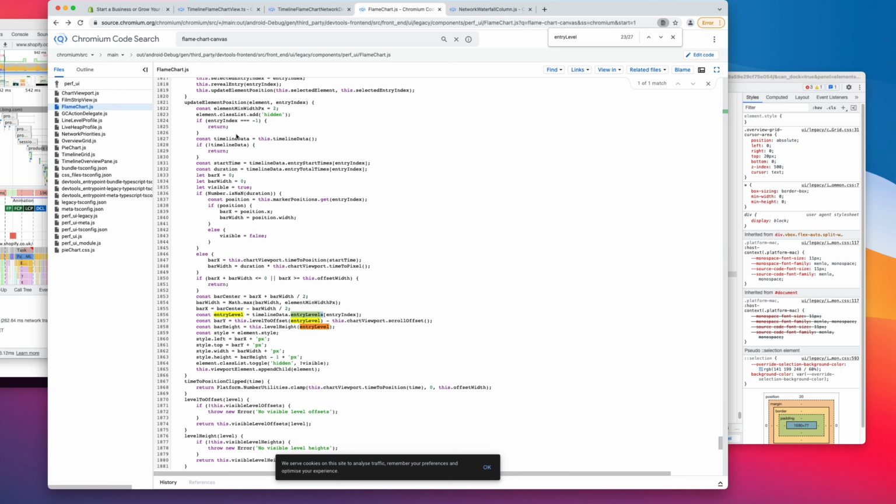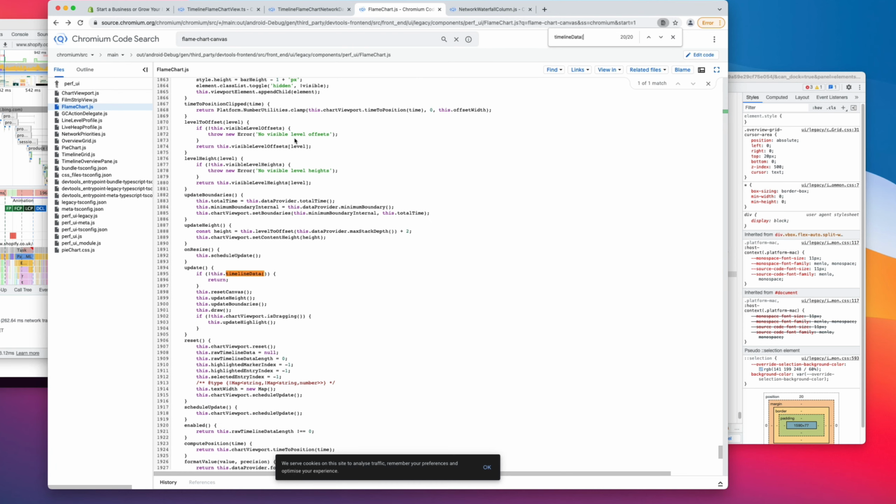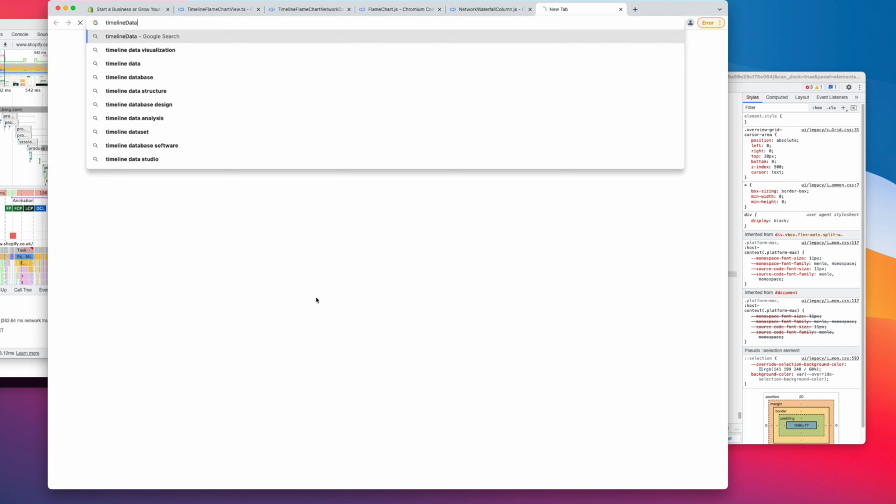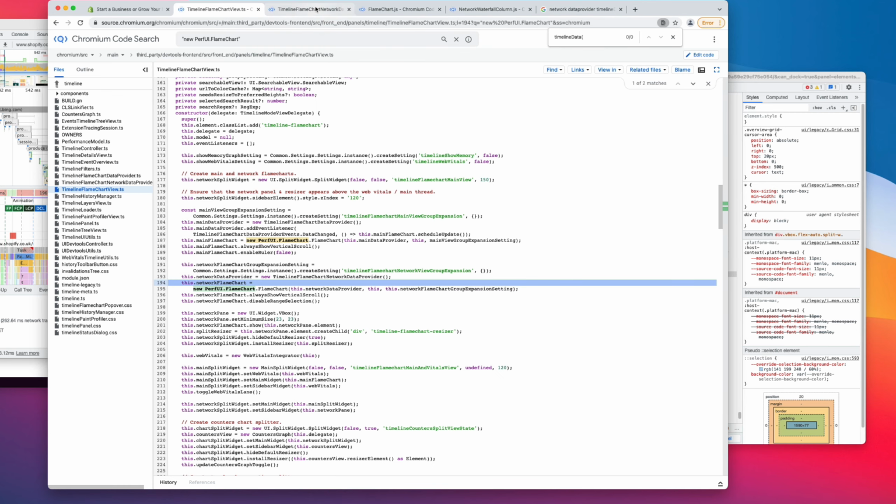What is timeline data? Is this the timeline data? Let's find out what that is first. Oh, hang on, there's a lot of these. Data provider timeline data. Right, so I guess the network data provider has the timeline data. Let me just make a quick note. We can look back at that later on.